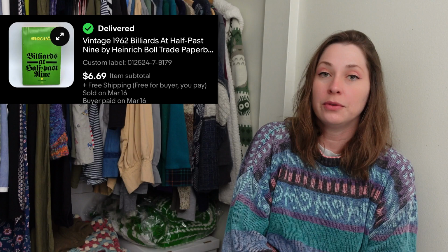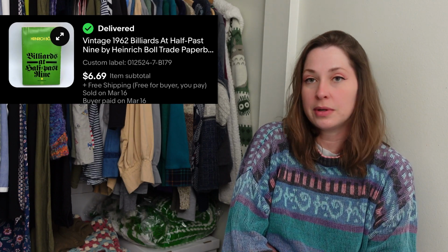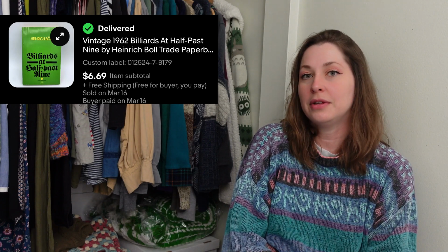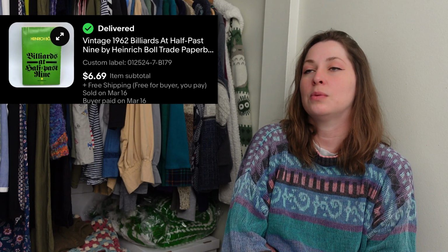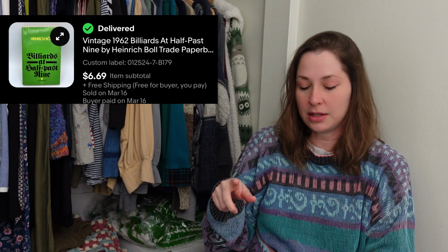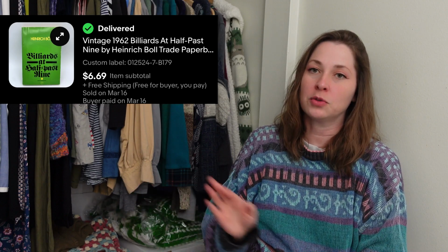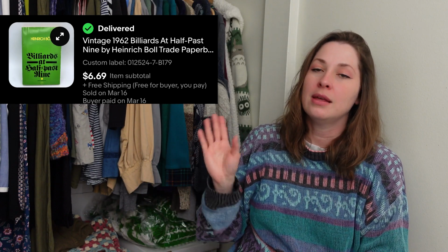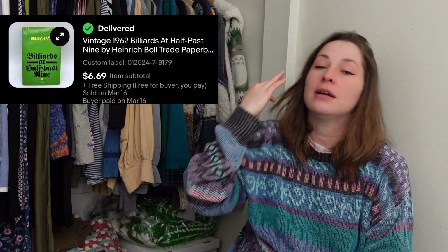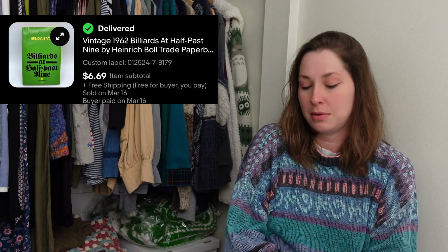Now I will pick up Heinrich Böll, even pre-owned, which this one was, because Heinrich Böll is considered a classic novelist. Normally I will lot his books together, but this one was used, and all the other Heinrich Bölls that I found were new. So that is why this one got separated. I still made $1 off of this sale, and I'm still happy to save a beautiful vintage book from the 60s from the landfill.